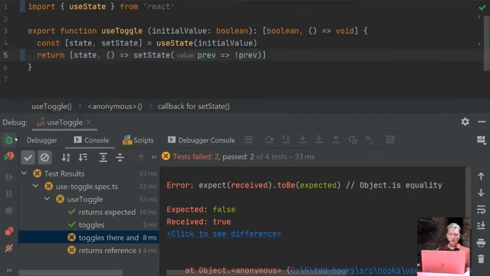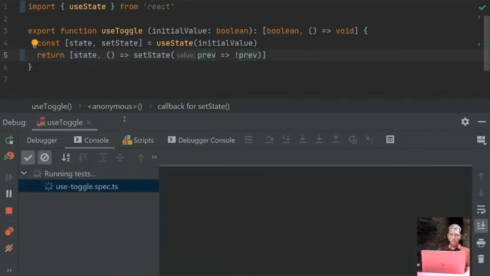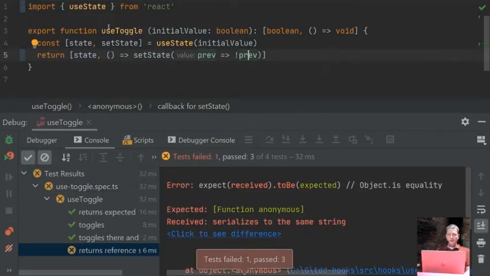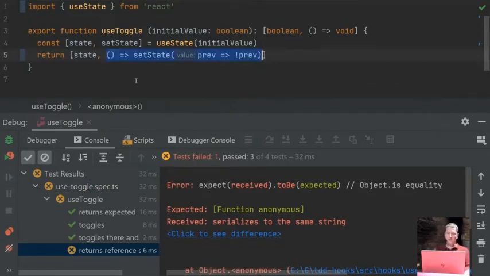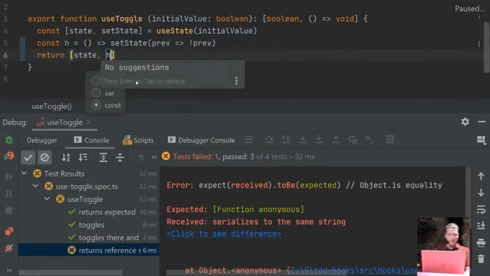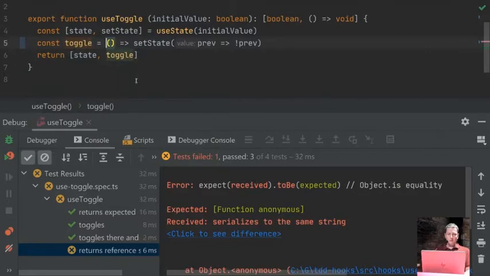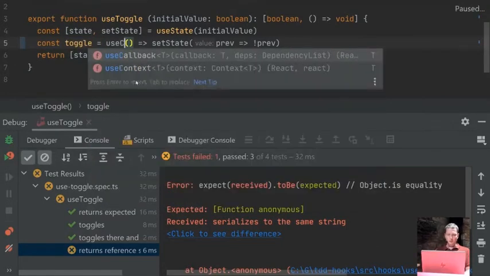So now if you run the test, it should be more greeny. Yes, it is. And the second thing is just to memoize this callback, which is pretty easy. Let's call it toggle, and then we just wrap it with useCallback.